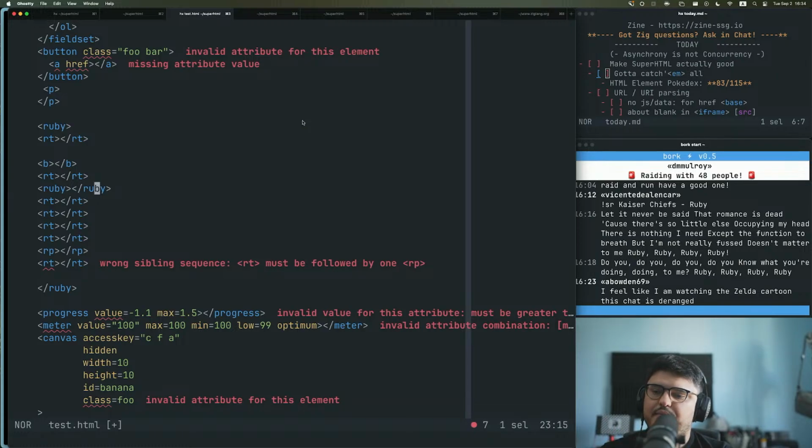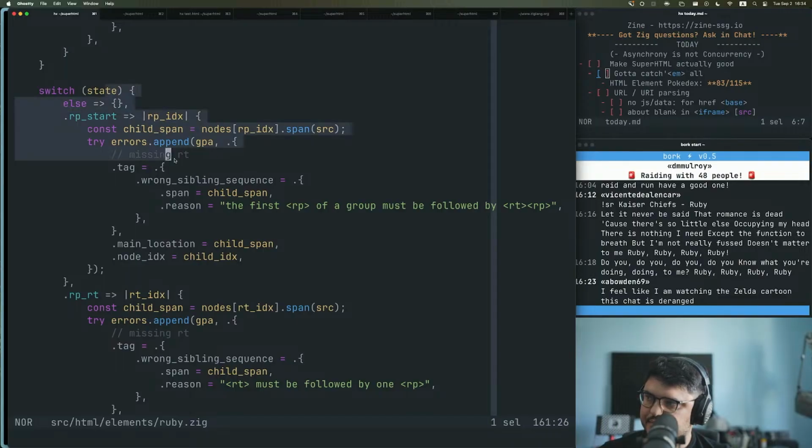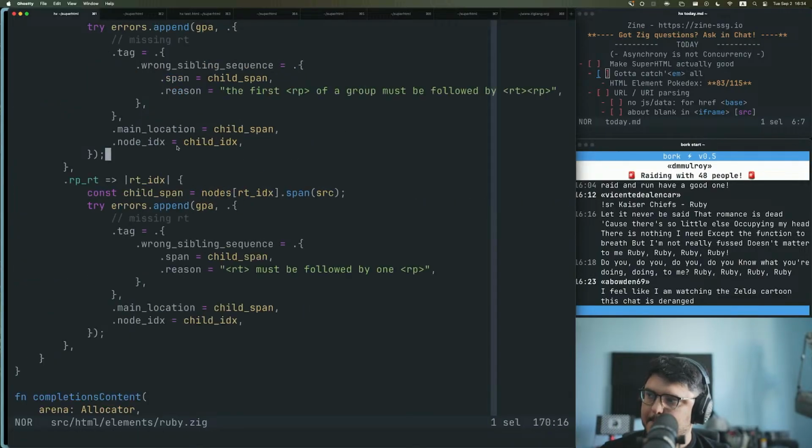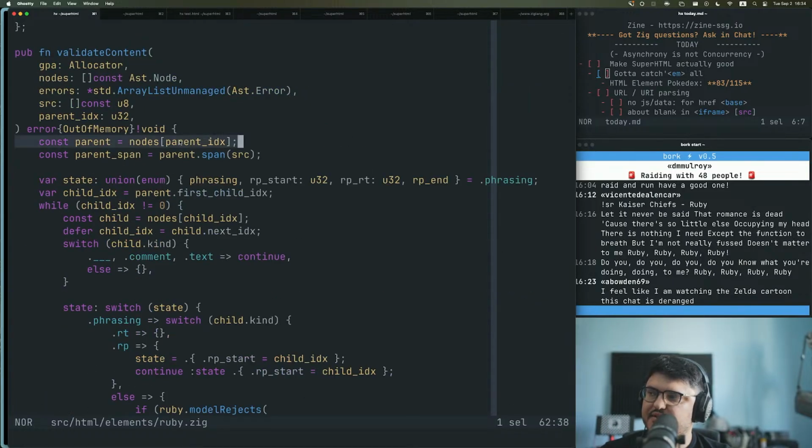It's either phrasing. So, well, we have to copy this logic basically.